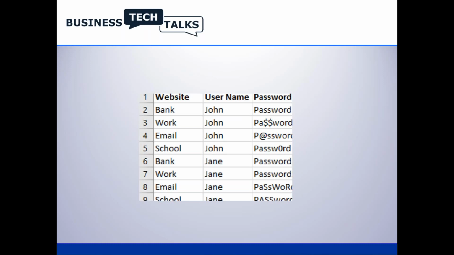Everybody has seen this before. I know you have. This is that dreaded Excel spreadsheet that you'll see in some organizations that one or two people might keep. They might keep that website, the username and password. This is definitely not how you maintain security. But not having a process in place to have one place where you have passwords and where you can maintain an accurate count of licensing and an accurate count of where users are logging into.